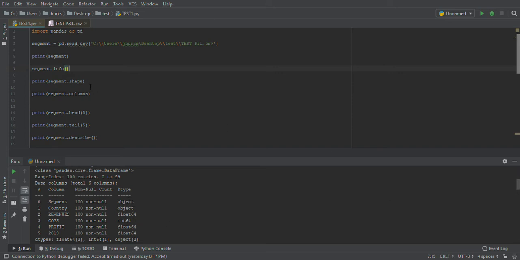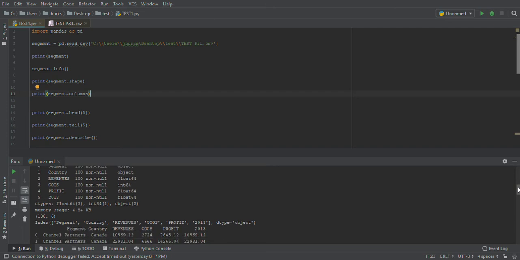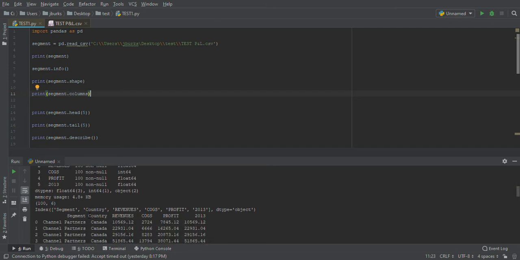And then if you wanted to see the count of your data, as you can see, when you go down to count, it's going to give you 100 rows and 6 columns right here. And then to make sure that you have all your columns in here, you can print your data frame and then use the columns attribute, and that lets you know that you have all your columns here.